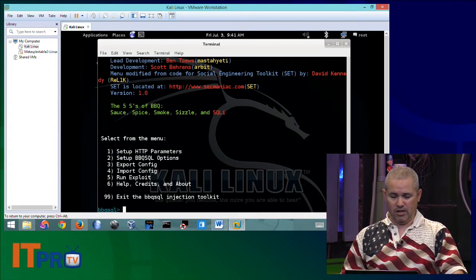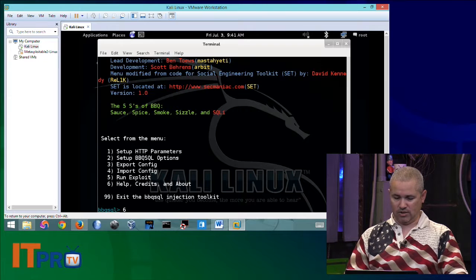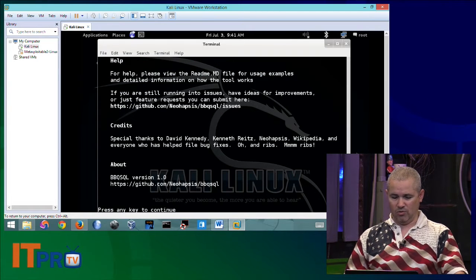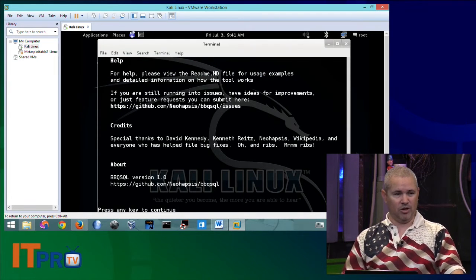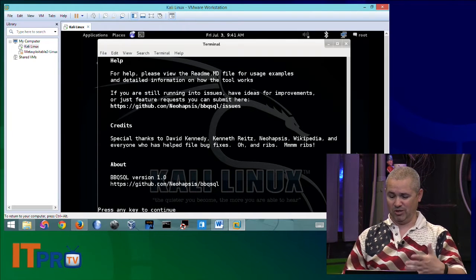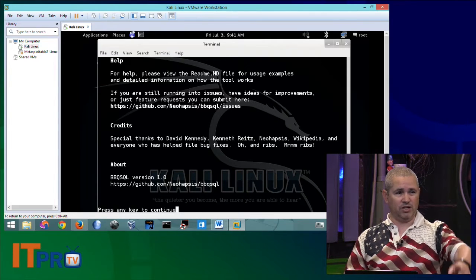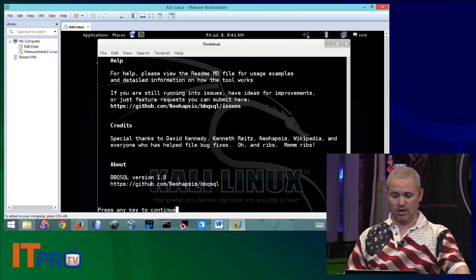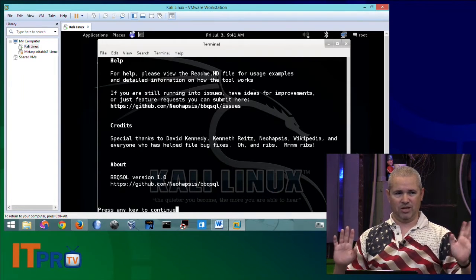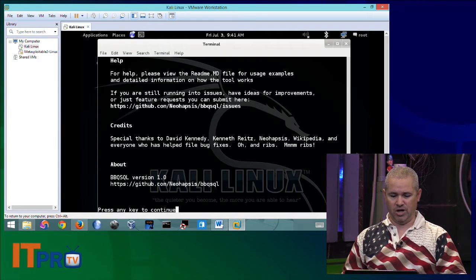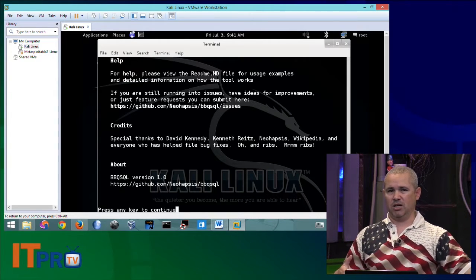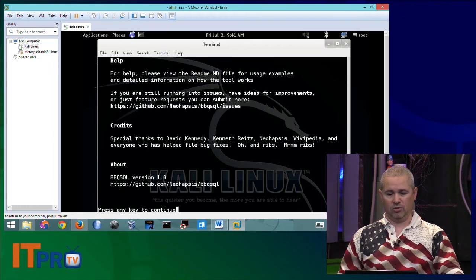As it gets them, and just in case you need to work with this, it's got a pretty good help section. It's not built in well here, but if you can see, under the help section it directs you right to their GitHub site where you can get all sorts of stuff. They have README files and Word docs, everything up there, really documenting everything you need to know about this tool if you're going to deploy it as part of your pen test.